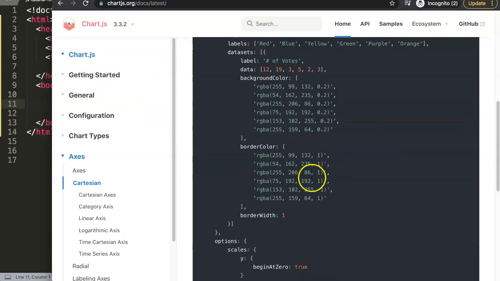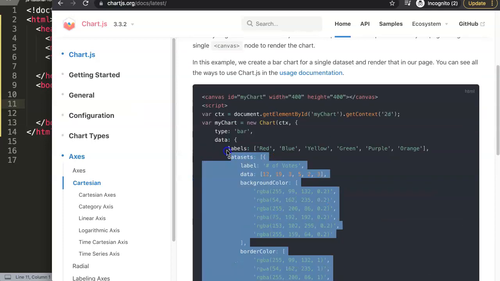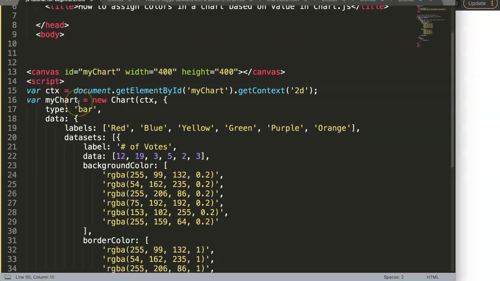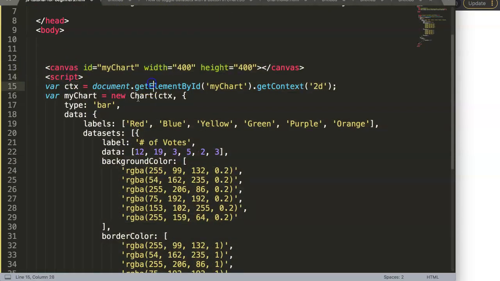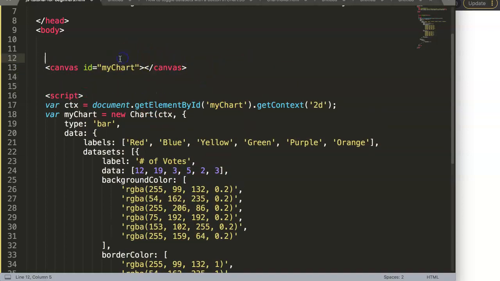I'm going to make a basic chart here. I'm going to grab this all, and then once I have this, I'm going to put it in here, give it a proper indentation, and in here what I want to do is the following. I'm going to put in some enters, give this a div, so we're going to nest this div, and this will be a class because we want to give it a fixed height or fixed width in our case.